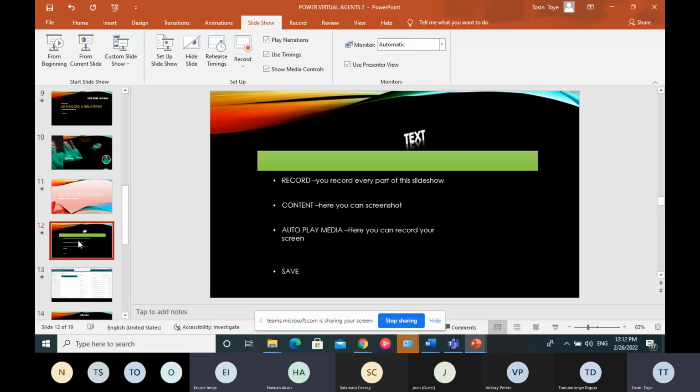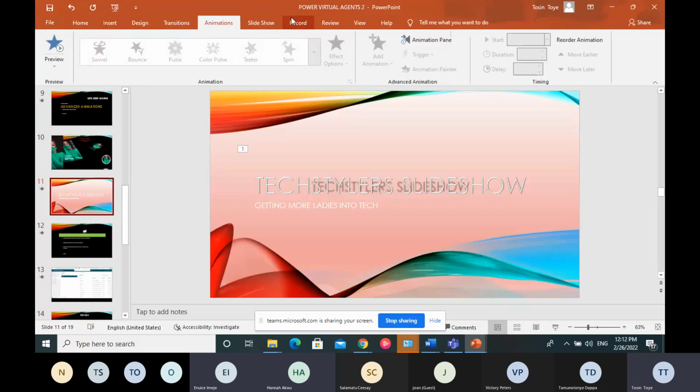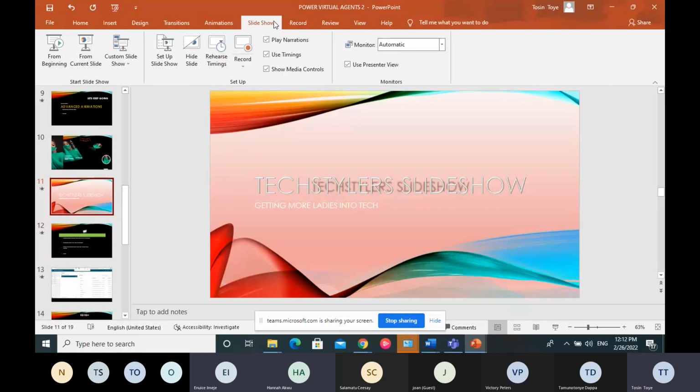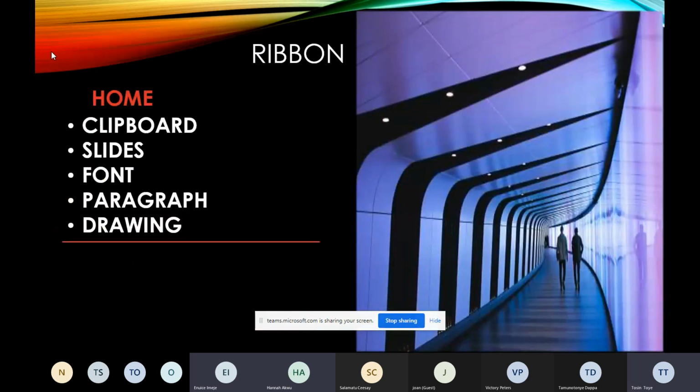Okay, these are some of the options you get playing around with animations. Then slideshow. You have already seen I used from, okay, let's go from beginning of slide. So it has enlarged the presentation, just as we started. Then I just simply need to right click and it will move into next slide.